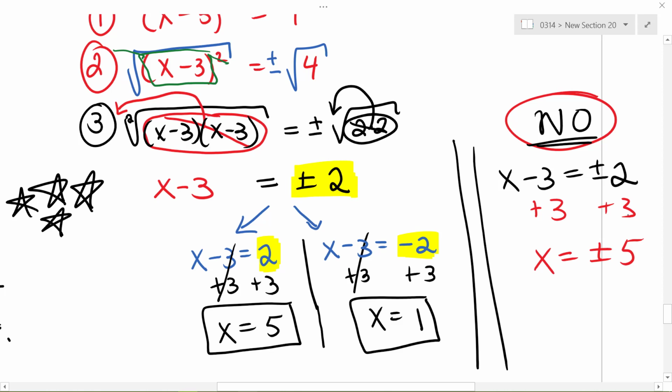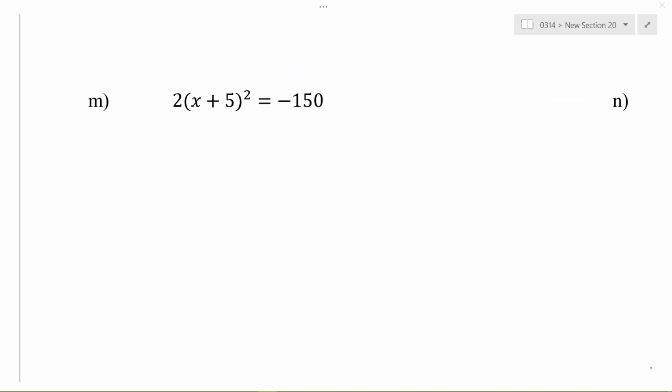So that would be wrong. If you add 3 to a negative 2, you do not get a negative 5. So this is a big no. Don't try to solve for x keeping the plus or minus there and then bringing something over to the same side to join it. This is the process that I want you to use when you have parentheses in your problem and you have that plus or minus: separate into two separate equations, in other words, write it the long way, and then solve for x.